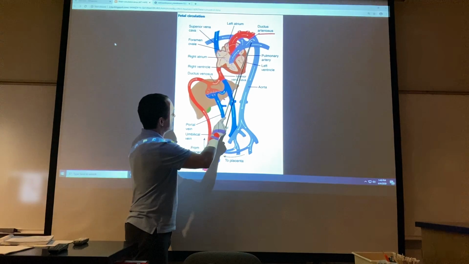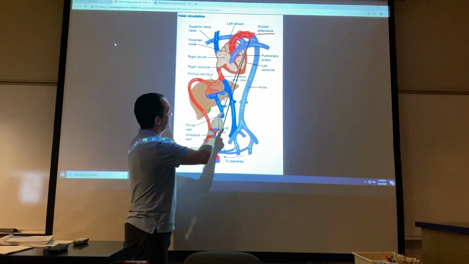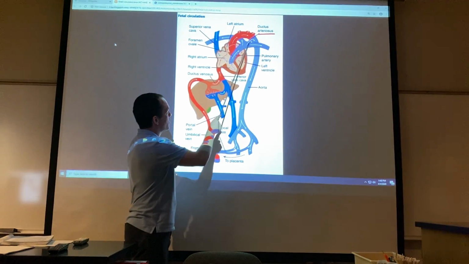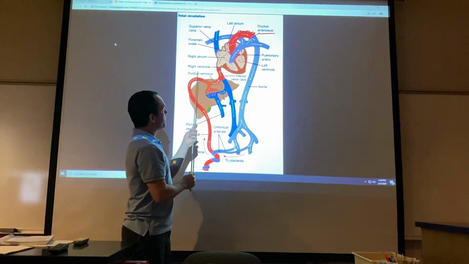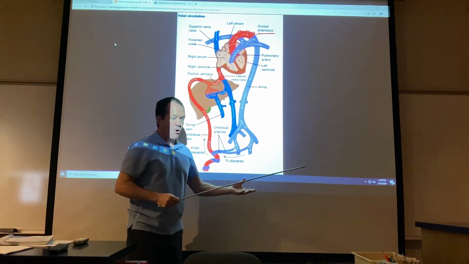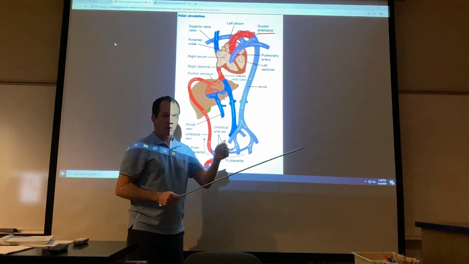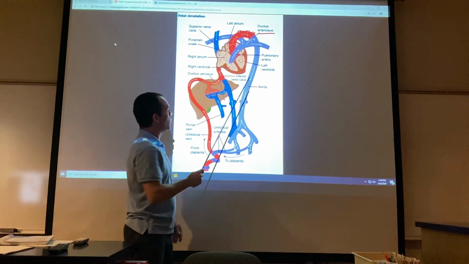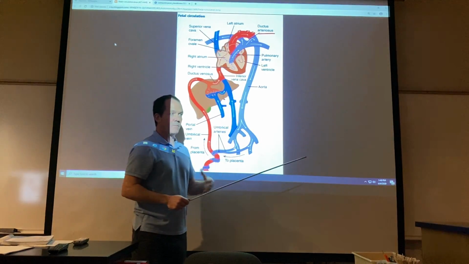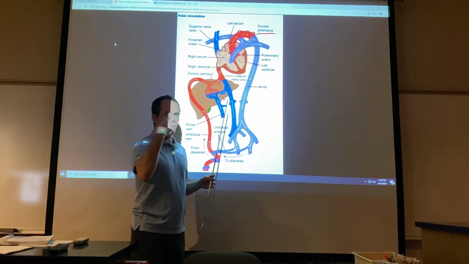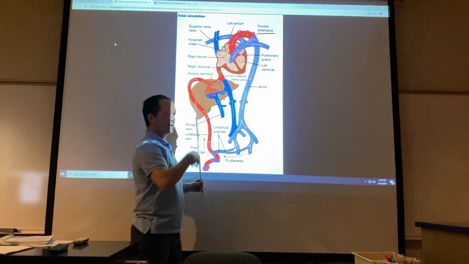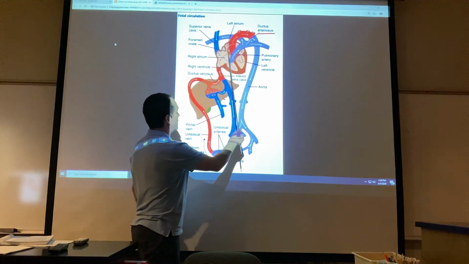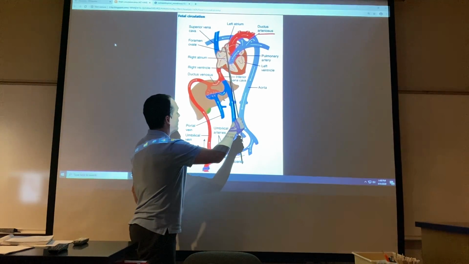But you can see another mixing takes place right here. So we've got this mixing through an opening called the ductus arteriosus. Now, when you're born, those openings have to close up. You basically sever the umbilical cord, and now because the baby's going to start breathing oxygen in the air, it wants to have the deoxygenated blood go to the lungs and the oxygenated blood go to the body, so we do separate it. This opening right here closes.